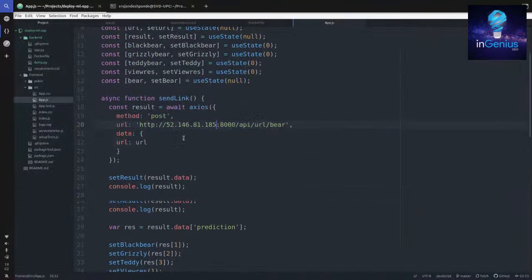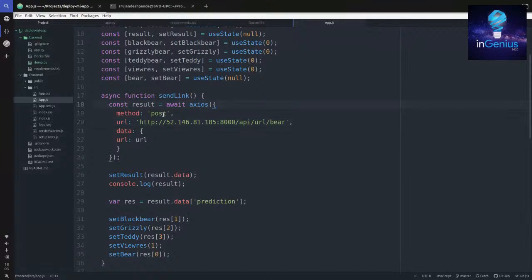If you can see here, all we're sending is a POST request to the URL with the data, which is the URL of the image. You can put this exact same code wherever you want in your website. The website doesn't have to be with React. You can put it into your mobile application and it'll work exactly the same. The data returned will be the same no matter where you send this request from.